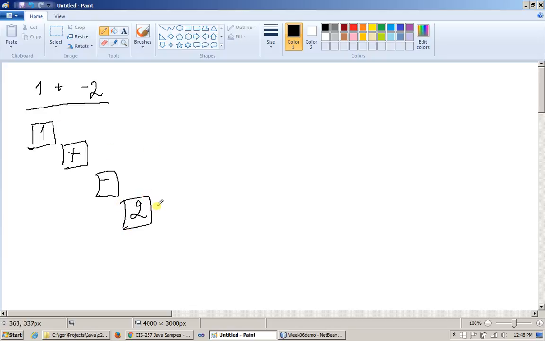But the way these tokens are processed is that, of course, the plus goes to the top of our tree. It has the left-hand side, the right-hand side. On the left-hand side, clearly it has number 1, basically the node that stores number 1. However, over here it stores minus, but this is an unary minus, and unary minus storage is organized like this.